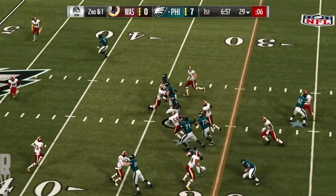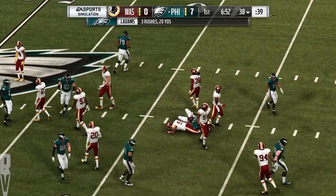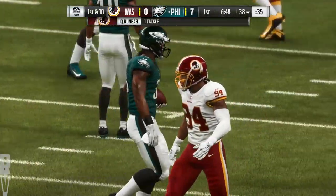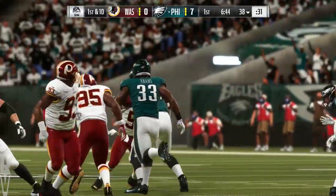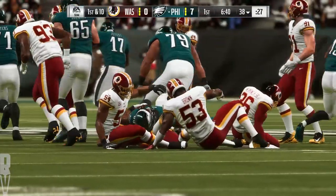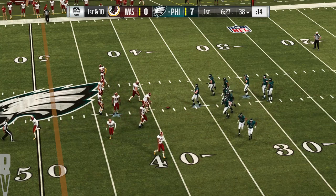On second down, Adams will be brought down shy of the 40 at the 38-yard line. It's a 9-yard gain and it keeps the drive moving. Tremendous blocking by the interior of the offensive line — they didn't just gash him, they blasted a gaping hole for him to gallop through. He better be giving those linemen a whole lot of credit and thanking them for that much space to rumble.